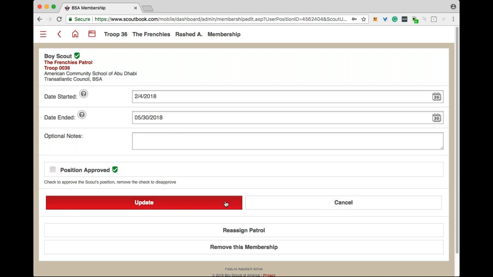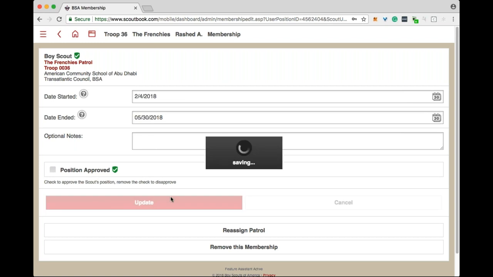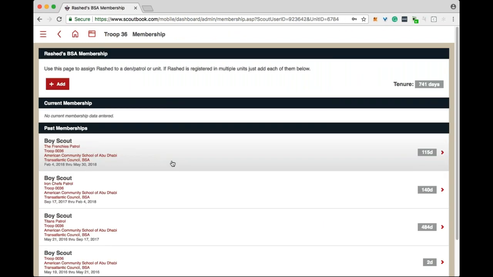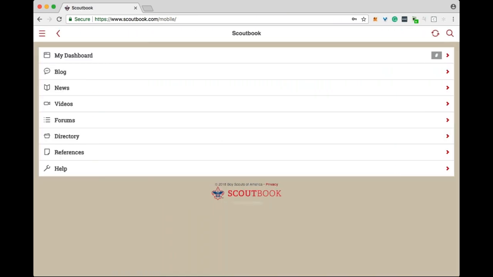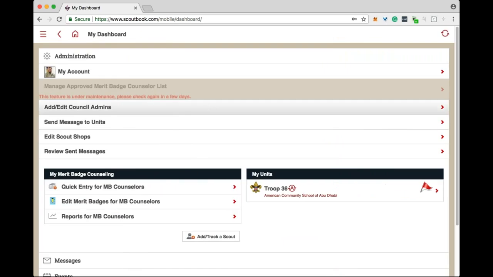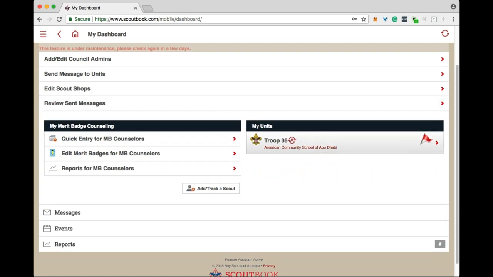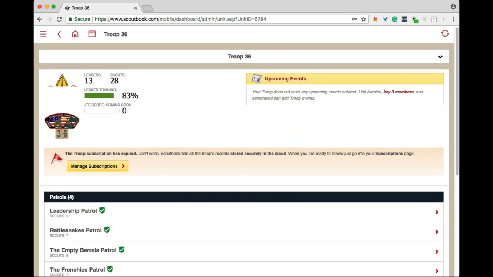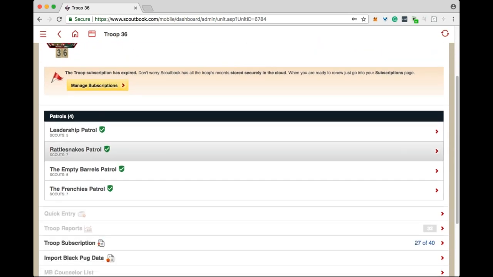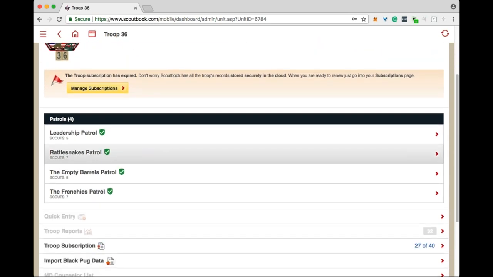Right. And that's unfortunate. So what happens is, let me see if this will do what I want it to do, and then I can walk you through it real quick. What happens is when you already have information inside Scoutbook and you set it up to sync, if there is a mismatch in the information, and let me step back.